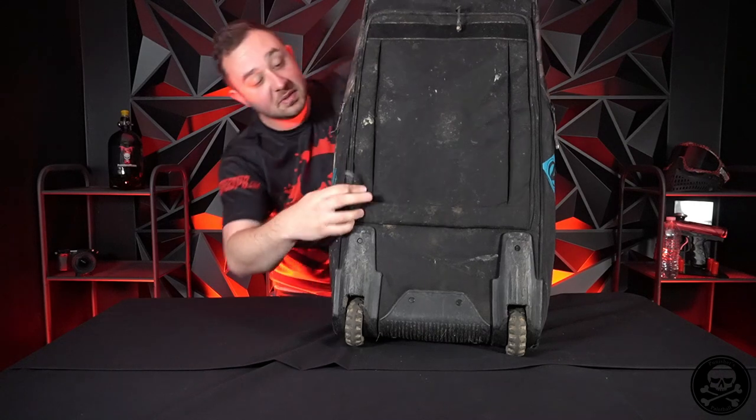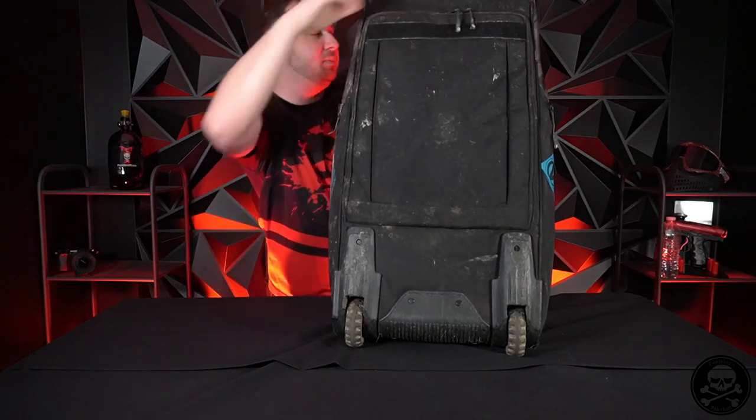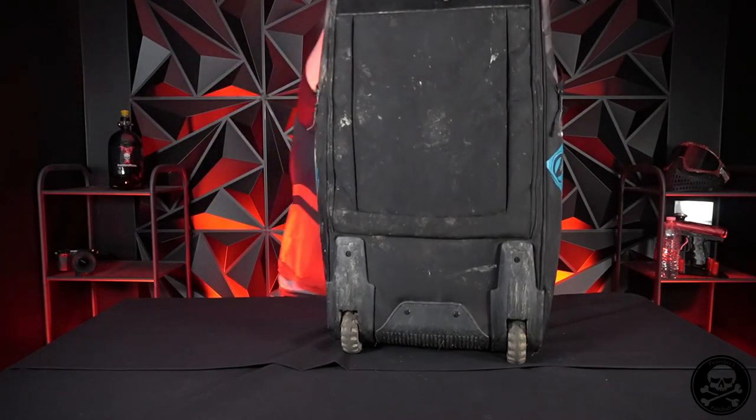It's been a minute since I've had to use the backpack straps because we've had some pretty dry events, luckily. MSXL Louisville was dry, but an absolute wind tunnel - that was some weather. So there's all your external pockets for the Virtue High Roller - I think this is the V2. Not too much different from the new one, if I'm not mistaken. I'm going to get into some of the pockets here.